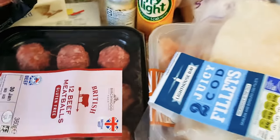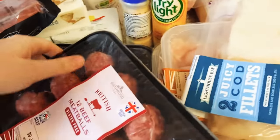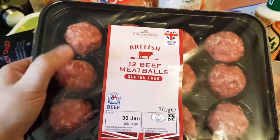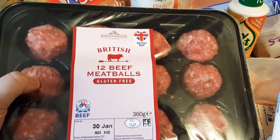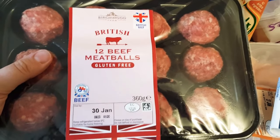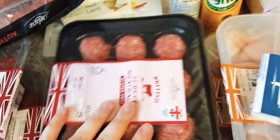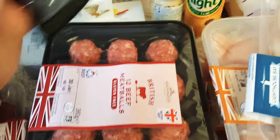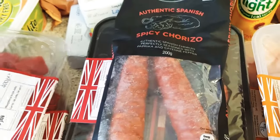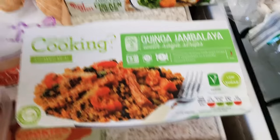We'll always try and give the cod to the kids so they can try it. Meatballs - I do think they're quite fatty but I cook them, drain all the fat, and then grill them to give them a bit more colour. These are also gluten-free which I'm quite happy to see - a lot of meat providers are getting rid of the extra rusk they'd been putting in that wasn't needed, which makes it easier for me. I also got some lean diced steak.